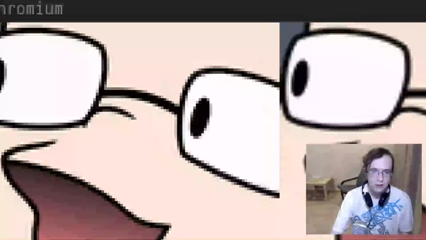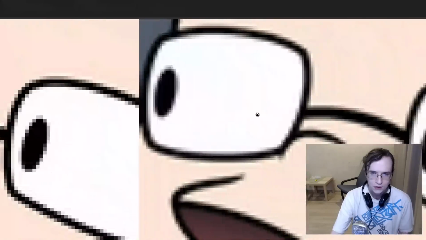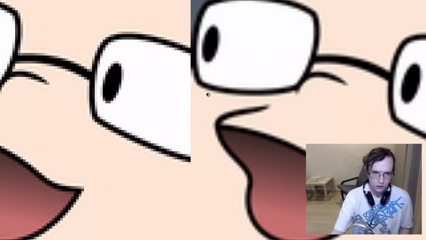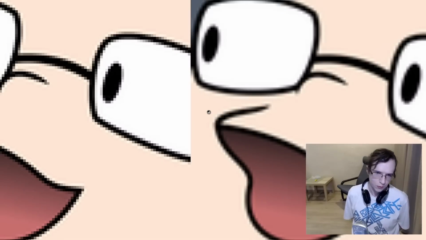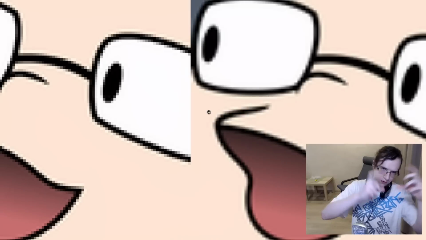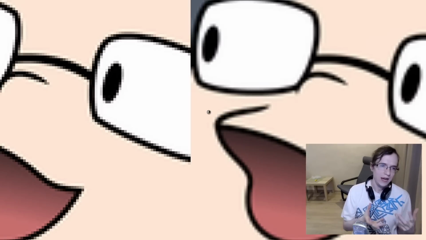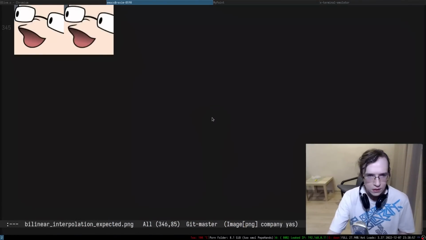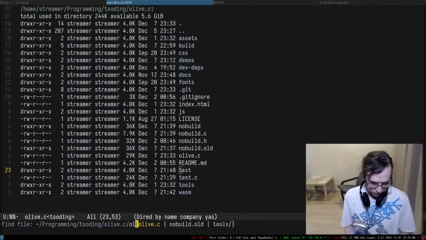So we can even zoom in, and you can see the difference between them. So this is no bilinear interpolation, and this is bilinear interpolation. But this is only for AABBs, right? We developed that only for AABBs, axis-aligned bounding boxes, that's what it stands for. But now we're developing that for the triangles, because we can also have rotating triangles and whatnot, and they access the texture slightly differently. So we are adapting existing code for the triangles. That's what we do. Bilinear interpolation is actually a rather cool technique. I really like that.